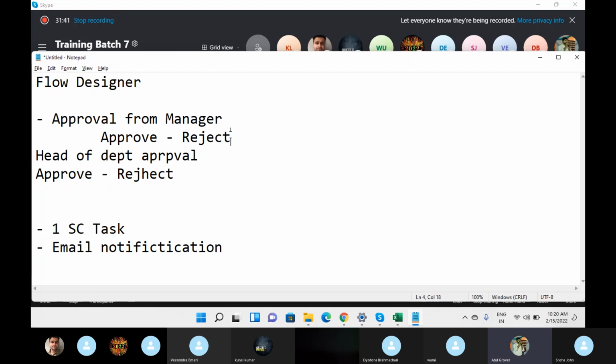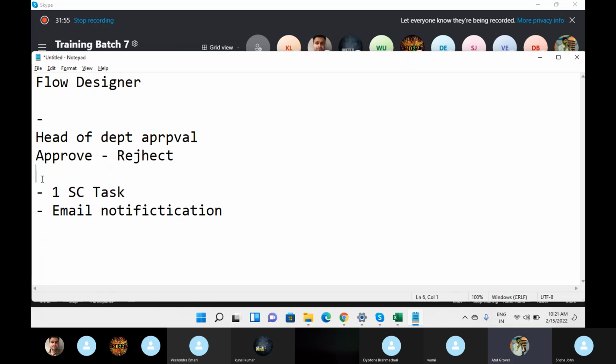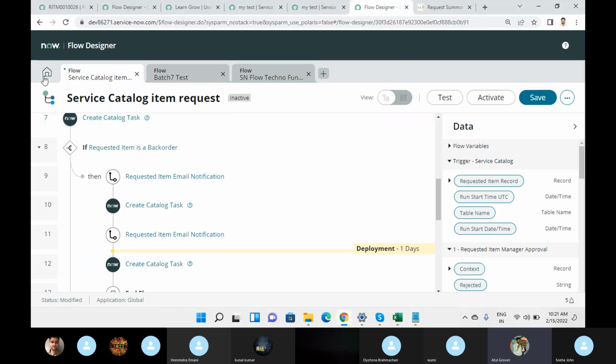Okay, guys, quickly log in to the instance and create a flow in Flow Designer where I need approval from the head of department, and you should create one ServiceNow task. Quick, you have only 5 minutes in your bucket. It's 21, by 26 you have to be completed. Start, guys. Simple Flow Designer, create a flow which is asking for the head of department approval. And after that, create a task on top.